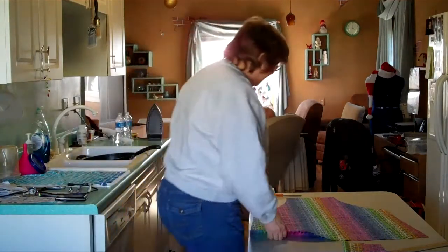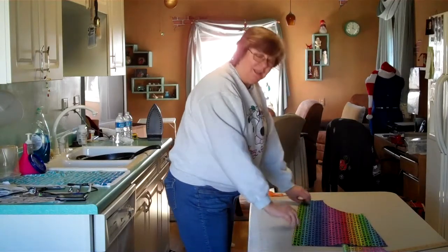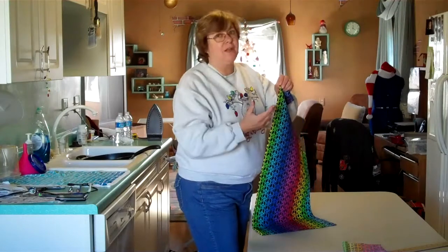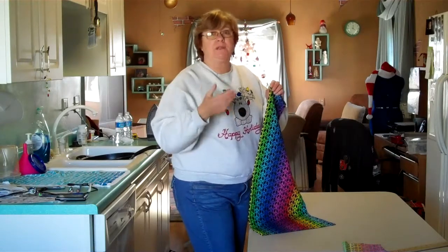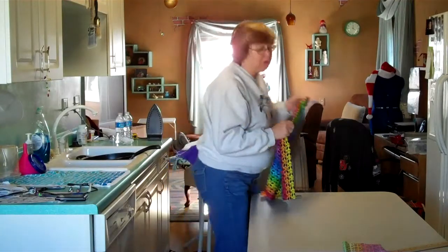Now, if you recall, the material was like this when I pressed it, and it made me press a crease there. I don't need that crease anymore, so I want to iron it out before I get to sewing. It's easier to do it now, especially because of the ruffles that we'll be adding to this when we start sewing it up.